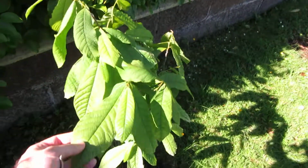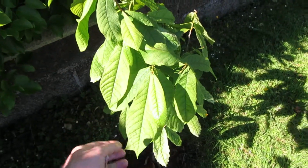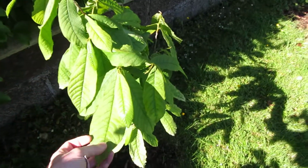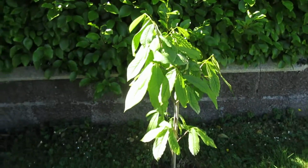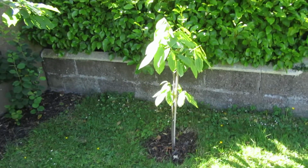But overall, the leaves are a lot better this year than they were last year. They were all curled up last year and looked very unhealthy, but this year at least I'm getting some nice big leaves. So it's looking healthier every year, and it's growing, so I'm very happy with the Sunflower variety.